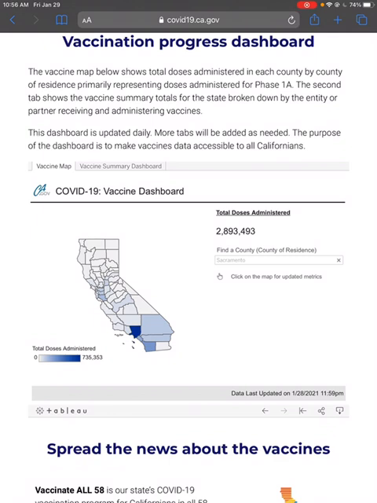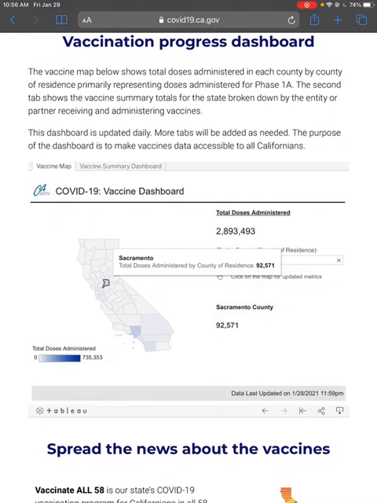This website, COVID-19.california.gov, has a geographic chart representing how many vaccine doses have been administered in the state, disaggregated by county. You can think about this as every county—for instance, Sacramento County.